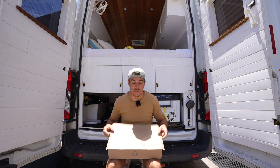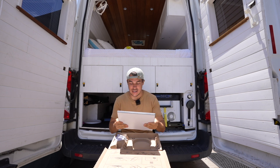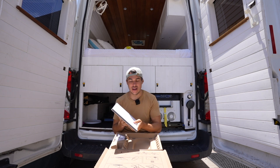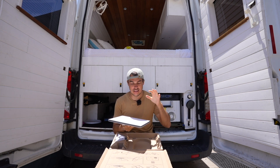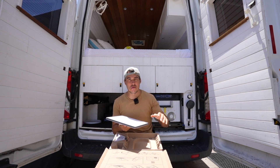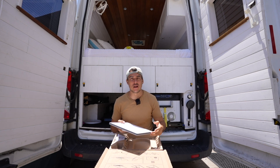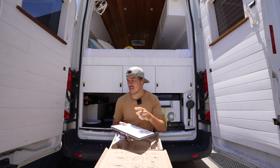To solve that annoying problem, we have now bought the Starlink mini dish. And this thing is amazing. I've been testing it for the last couple of weeks now. It is like the size of an A4 piece of paper and it is so compact. This Starlink dish now has the modem inside the dish so you don't need to carry an additional modem. It can run from 240 volts and also 12 volts, but it's not as simple as that. I'll get into that a little bit later, but I am going to be running it off DC voltage rather than an AC socket using the inverter.